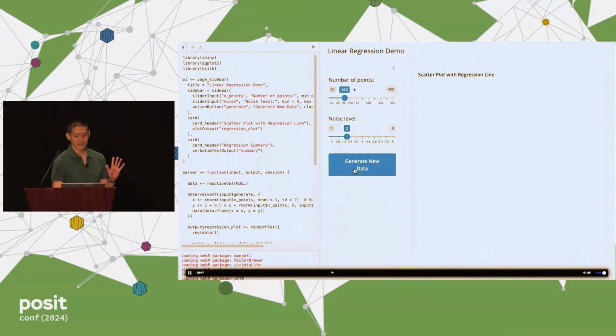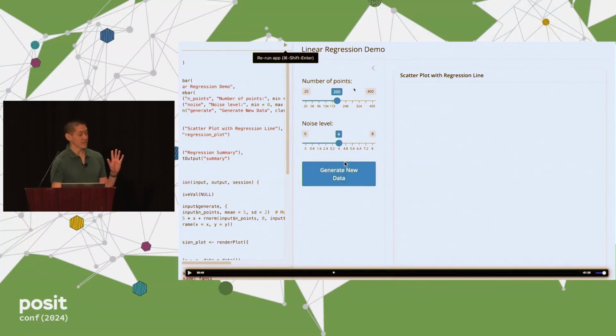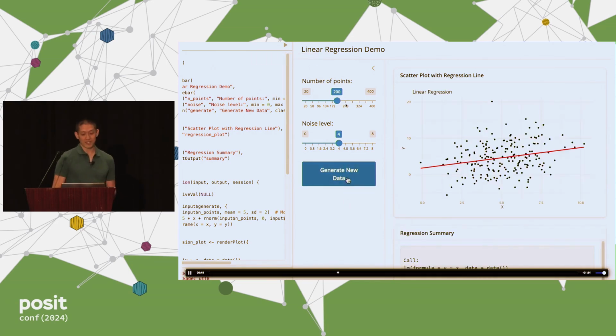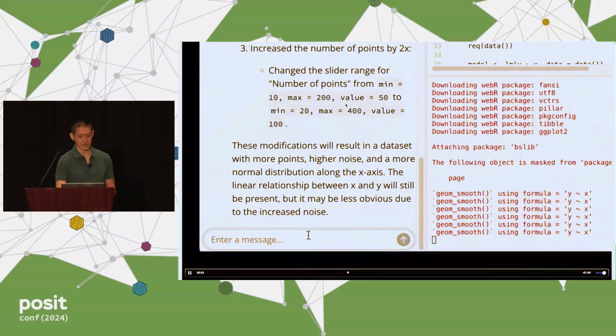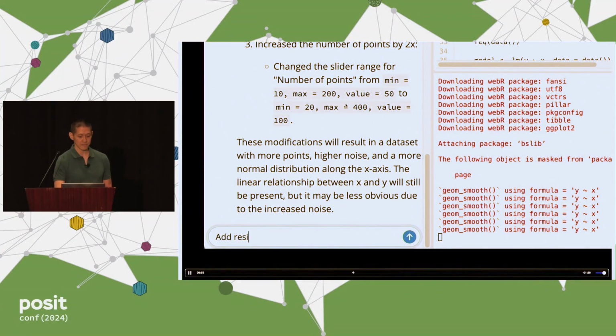And here's the app. You might actually have noticed that these numbers are larger than what you'd expect by those multiplication factors. That's because I cut out some more iterative steps here in the video, so don't be too surprised by that. And if we click on Generate New Data, now we have this app with updated data that looks a little bit more realistic. And we can keep going.